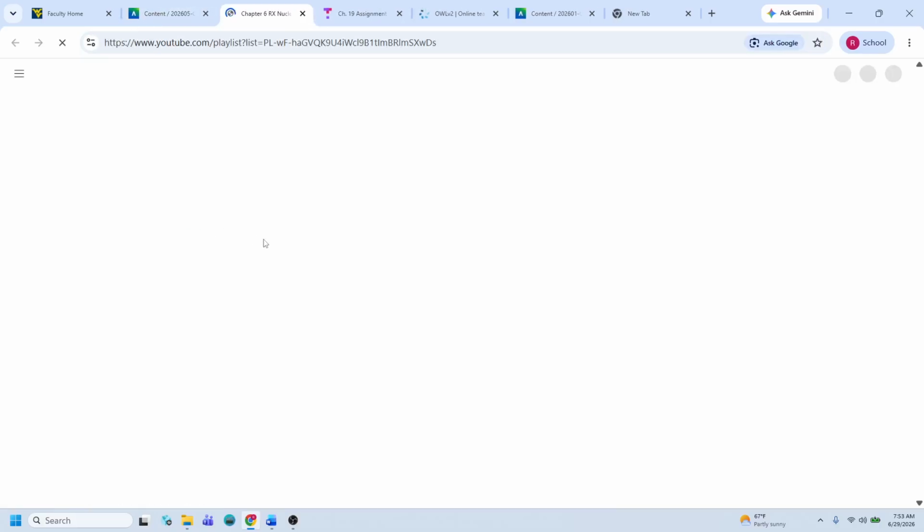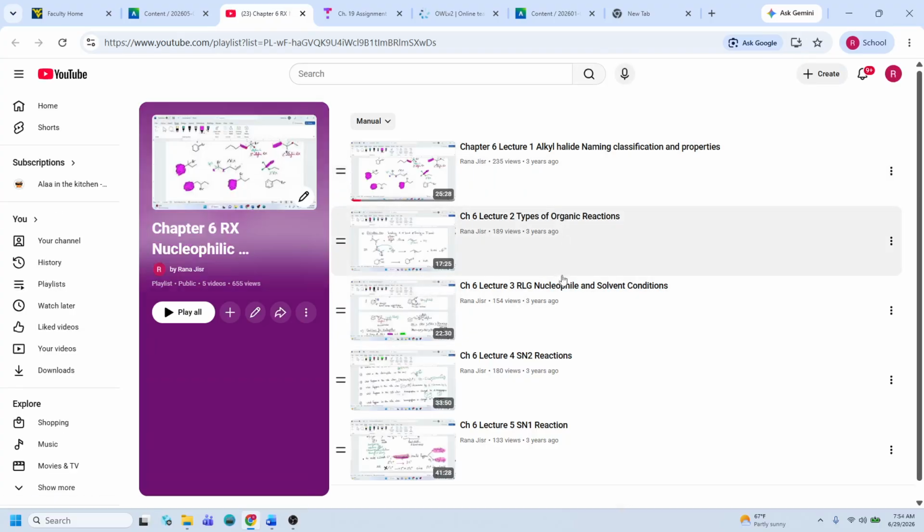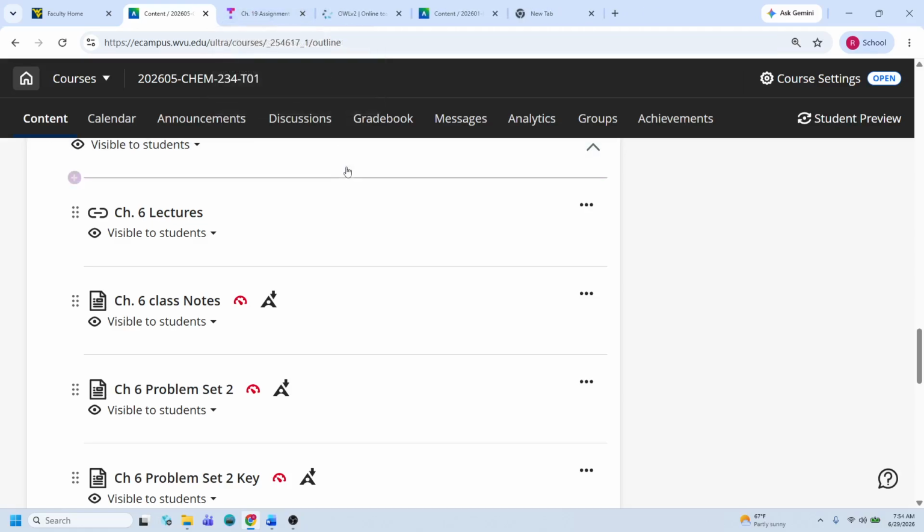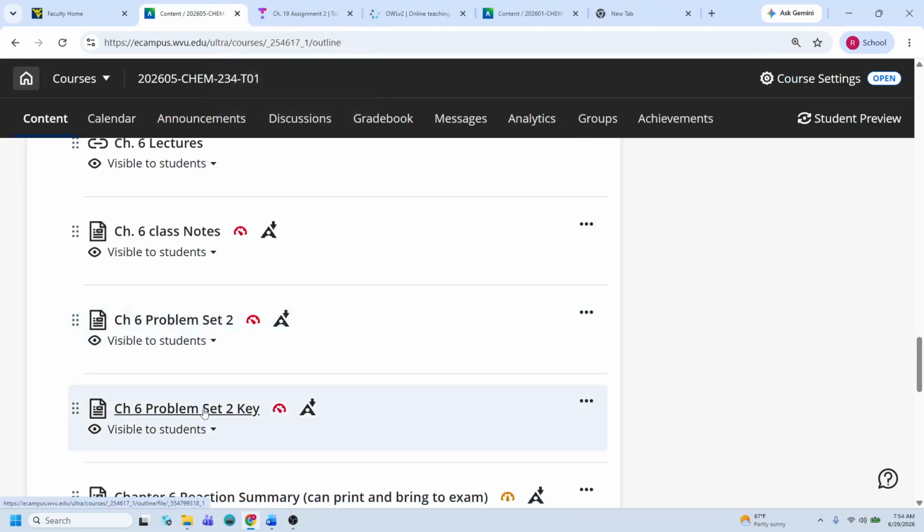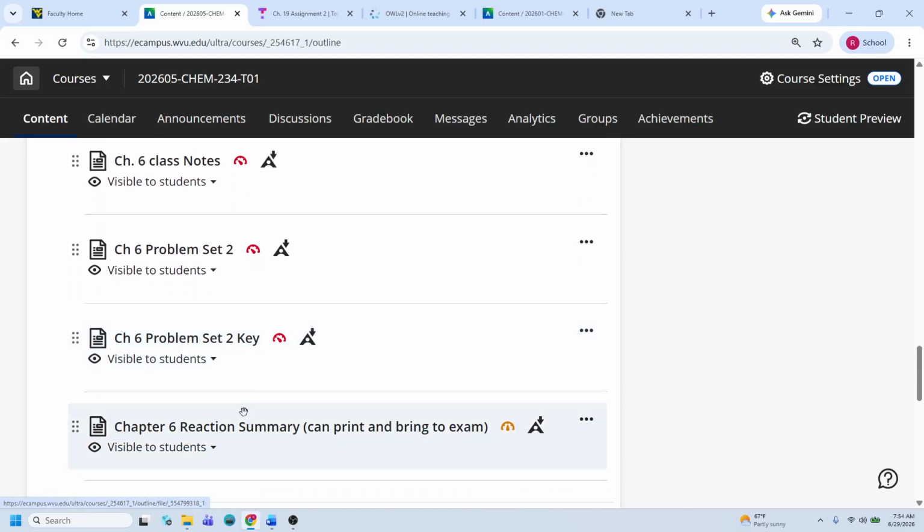So, for example, for lecture 6 in there, the topics are there. So, go ahead and check these topics and make sure that you know them. And in case you don't know them, just go ahead and watch the videos for those. And then scan through the problem set. The problem set has a key, just to scan through it, just to refresh your memory. Especially if you have taken organic 1 a while ago, you would need to refresh your memory in there.